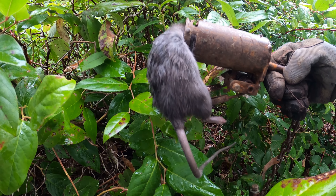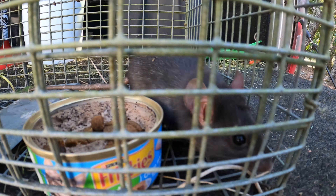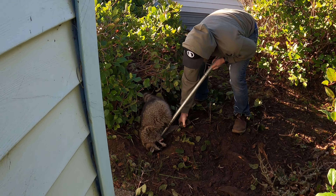I did manage to catch two giant rats — one was in a dog proof, which was crazy, a first for me. Another first: I caught one in a Havahart cage trap. These are pretty big rats to not be able to get through the holes of the Havahart. But I produced three raccoons there — it took me about a week to get the three. So it was a pretty good job.